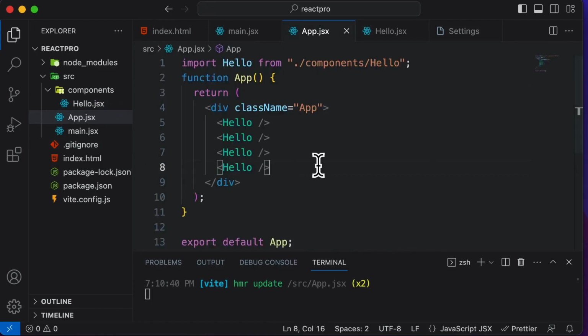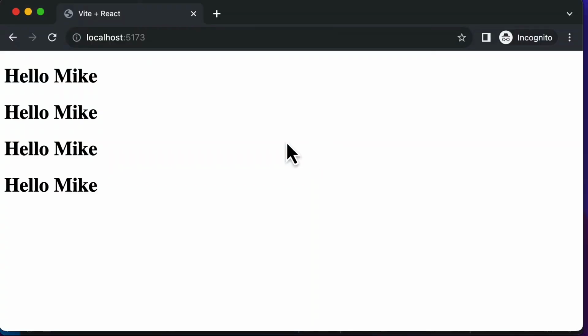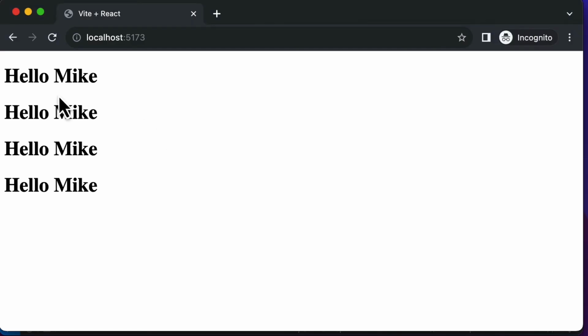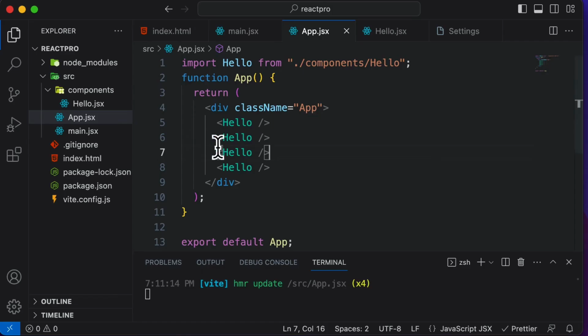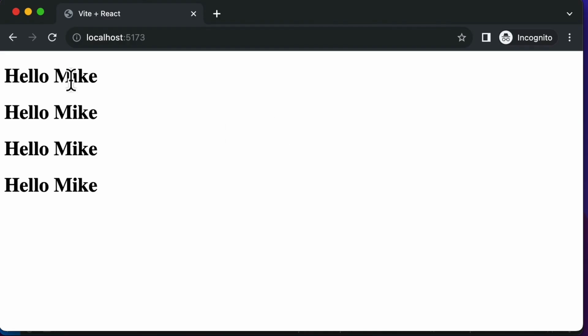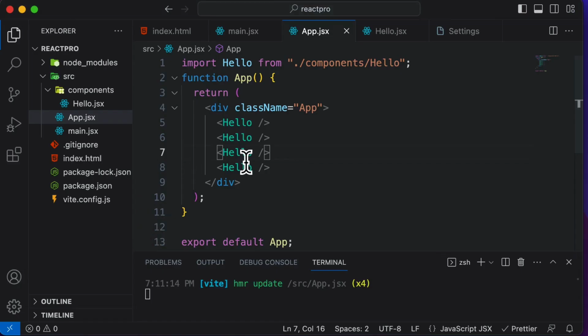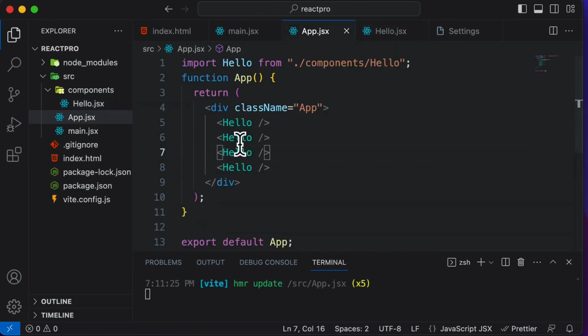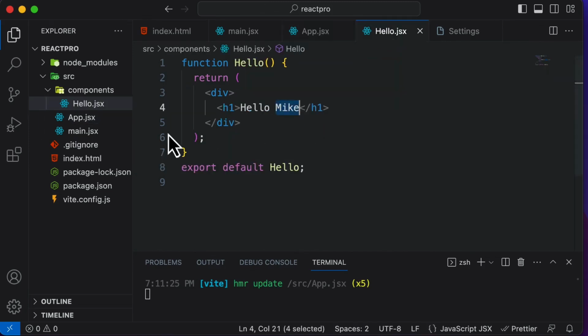But now you might have a question in your mind: using components this way doesn't make much sense, because what's the point in saying hello to Mike 5 times? It doesn't make any sense. This would have made much sense if we could say hello to different people here. That basically means in our component, instead of saying hello Mike, I want to change the name every time I call that particular component. But right now, if you take a look at our component, it is pretty much static. It's always going to say hello Mike and it's not going to say anything else.